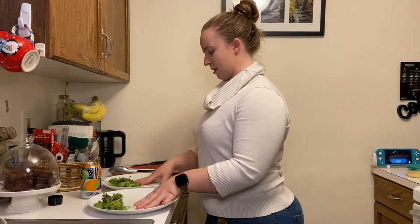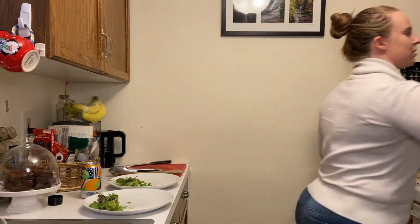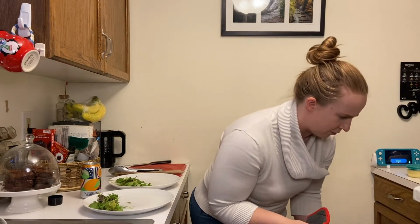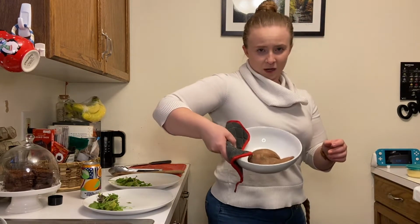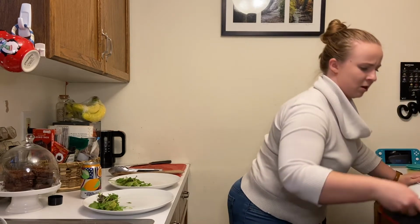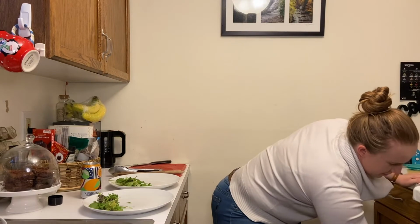I like to make the plates look even when I do this. So the first piece is I am going to take out the sweet potatoes and let them cool a little bit because they've been there for a while. So we just have the 2 sweet potatoes in a bowl, and we have these mushrooms that were there. I'm going to leave those on the stovetop as well to cool down a little bit.